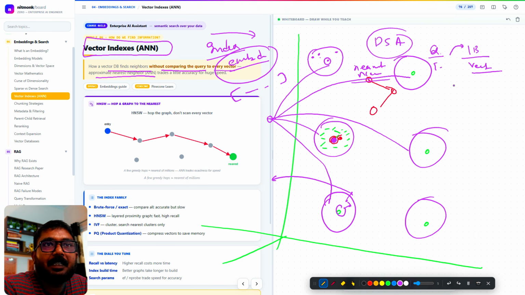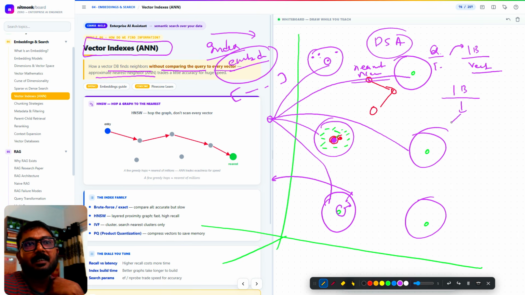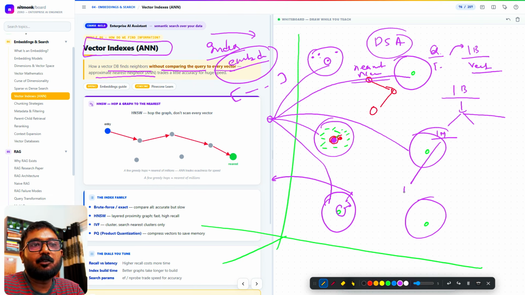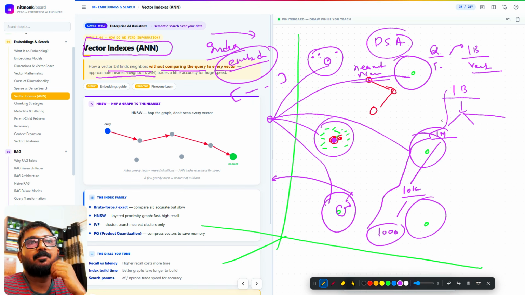So we have to figure out, out of 1 billion, which are the most important vectors or embeddings that I should search for. Then I try to create different sets of vectors, let's say a million vector centroids. In this, I'll create 10,000 vector centroids and then 1,000 vector centroids, and traverse from top to bottom like this. So 1 million to 10,000 to 1,000, and on this 1,000 I'll do the vector similarity, and this 1,000 matrix is very possible with the current situation of LLMs.